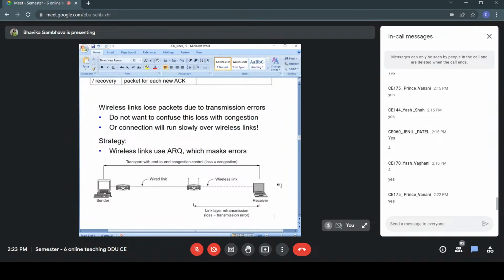Can you tell me what he could have done? What would he have suggested? He has just tweaked the sequence of the actions. That is a very elegant and very simple solution. In the original one, the base station is getting the data and sending the acknowledgement, and then it is sending data to the receiver. He said that whenever the base station is getting the data, rather than sending the acknowledgement, send data to the receiver first. When the receiver gives you the acknowledgement, then only send acknowledgement to the sender.